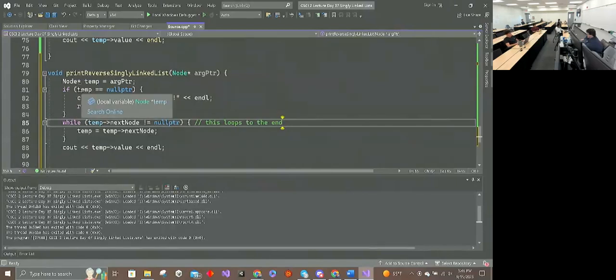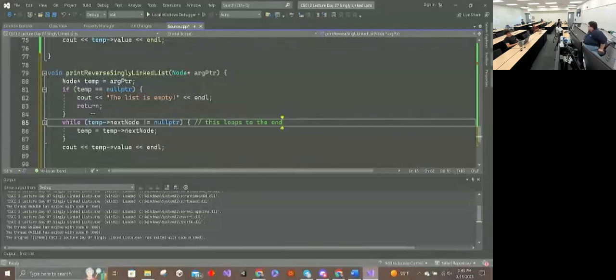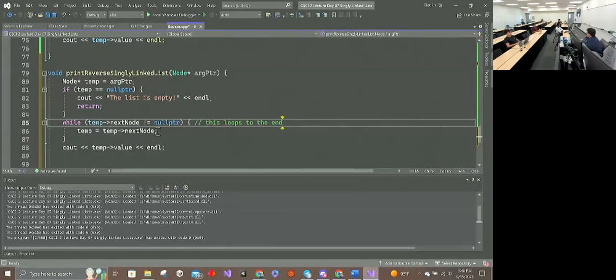We kind of want to leave that first one in there. If it's null pointer, that seems like it should be part of any function we write with this. So we're gonna have that if in there. So this one jumps to the end. And I could print the last one. How do I tell it to print the second to last one? Any ideas on how I could go about and get to the end and then print 4.4 and then I want to print 3.3 and then I want to print 2.2.